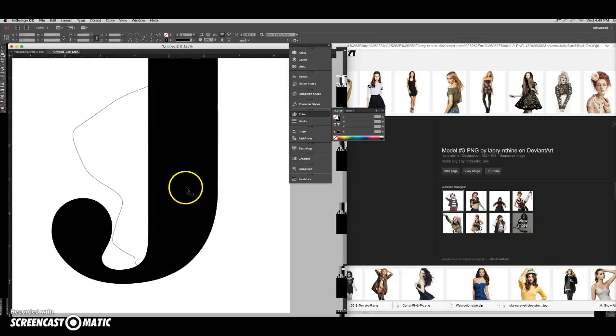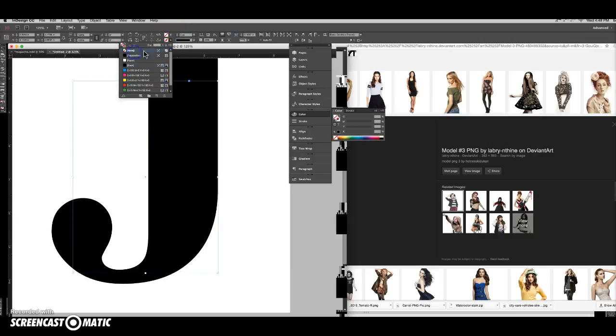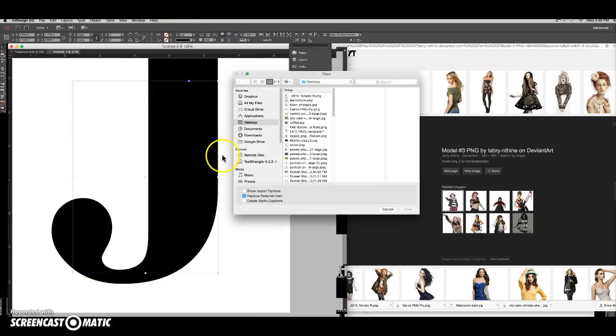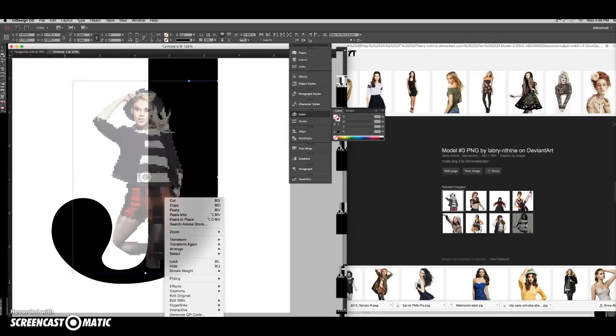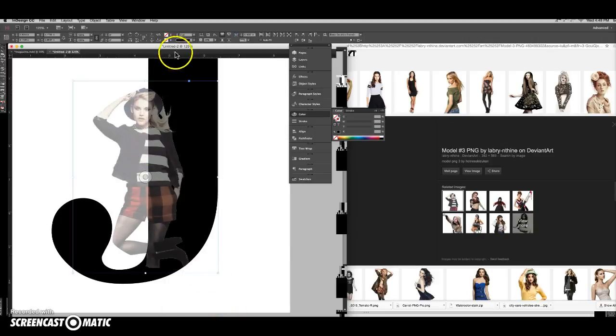I'm going to delete the picture. Now I traced around her, and I'm going to take the stroke off of this, and I'm going to press Command D or File Place, and I will place her inside of that object. And I'm going to make the display performance a little bit better.